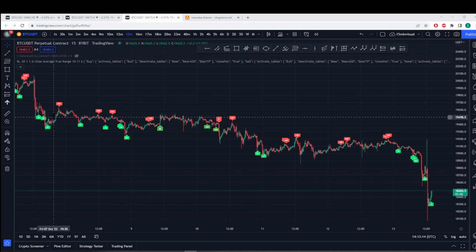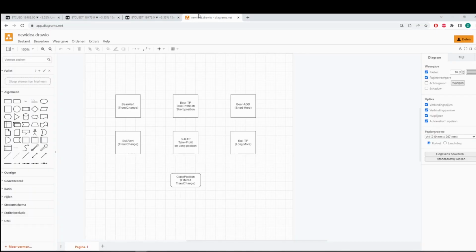We have a TradingView indicator with add alerts, take profit alerts, and of course bull and bear alerts. So the S stands for bear, the B stands for bull, and an add is adding on to a trade. If it's a green add, you're adding to a buy. If it's a red add, you're adding to a sell. If it's a take profit, you're taking profit, pretty much, right? So that's the main thing, and just a visual representation of how this looks.